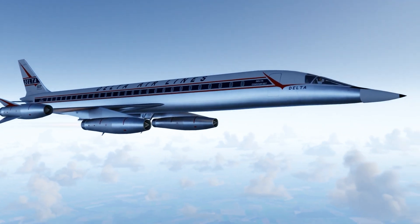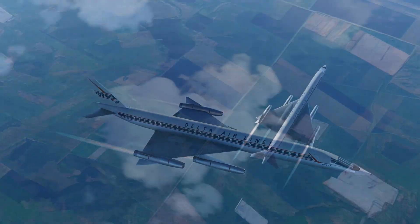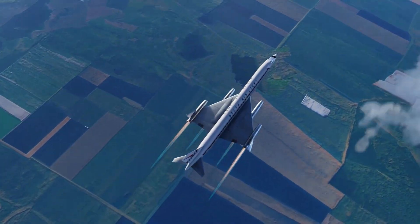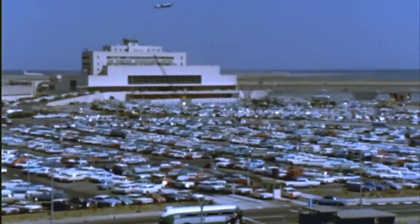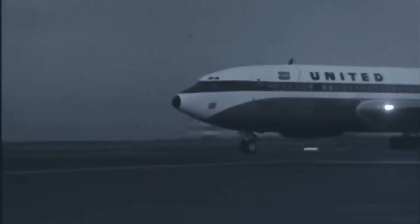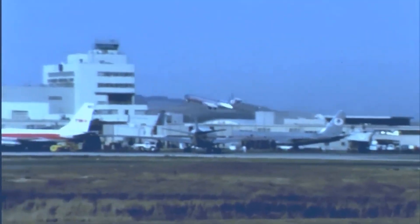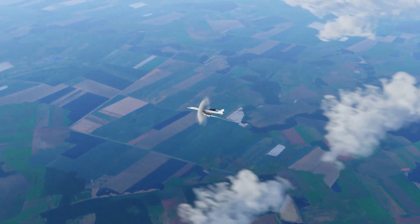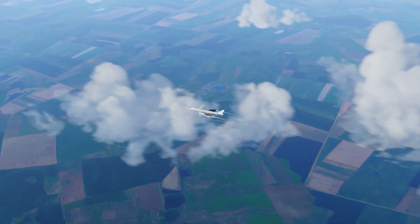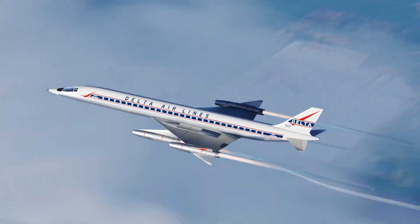The first of these jets would start fly-testing by 1963, with the other models being handed out to the FAA, NASA, and the US Air Force for operational shakedowns. In this 18-month test period they would fly around the world in and out of airports at various altitudes, temperatures, and humidities — testing not only how well the aircraft performed but also what economical factors needed to be considered for actual commercial operations. It would also give locals real-life experience dealing with supersonic transports before the expected arrival of commercial fleets in the 1970s.